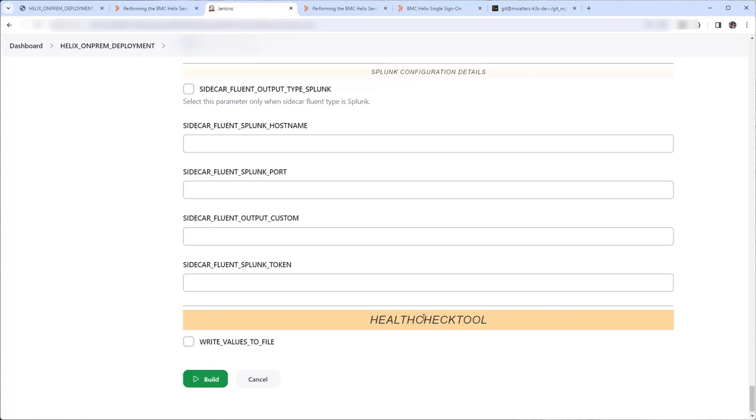There are some optional steps that are explained in one of the knowledge base articles that's linked in the references, how to add this. But this allows you to use the health check tool to validate many of the parameters that you've just entered. When you select this option, when you build the pipeline, instead of actually starting the deployment, it writes all of the values out to a file on the file system, which you can then use to input to the health check tool as a validation.